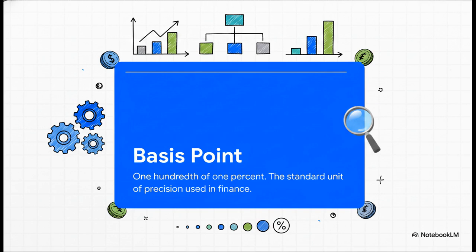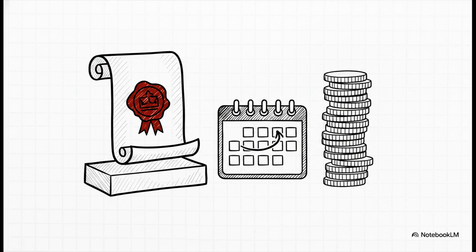Every basis point matters. So the engine establishes the canonical baseline default rate at 22.14%. And this isn't just some arbitrary number they picked out of thin air. It's formally defined in a specification document before any code is even written, aligning tightly with international credit risk frameworks like Basel III and IFRS 9. It uses a 90-day past due threshold and measures gross exposure, meaning it includes the principal plus accrued interest without deducting recoveries. This canonical rate serves as the ultimate formal benchmark against which all those other legacy metrics are measured.